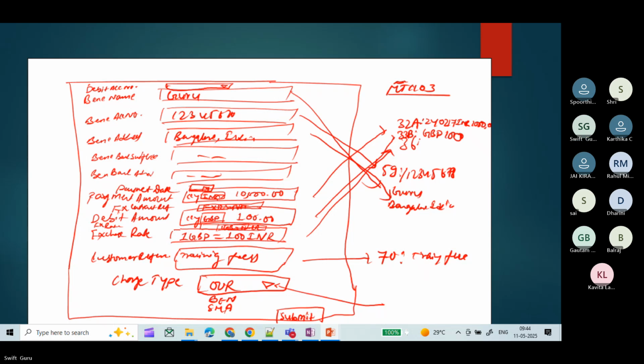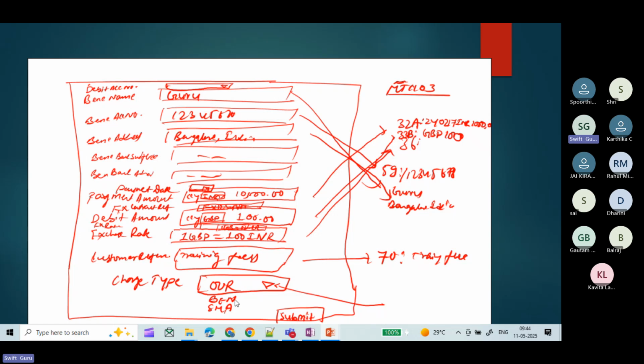Every second the fluctuation happens, but the bank will provide you 60 seconds or 90 seconds or 180 seconds of time while you are initiating in that particular screen. If you're above that, there will be a pop-up message within the screen itself saying that this rate is applicable for the next 60 seconds. If you're able to submit a transaction, the same exchange rate will be applicable. Otherwise, the revised exchange rate will be pulled in.